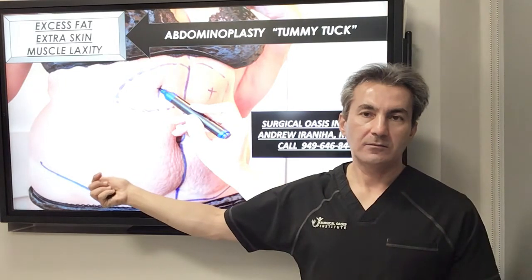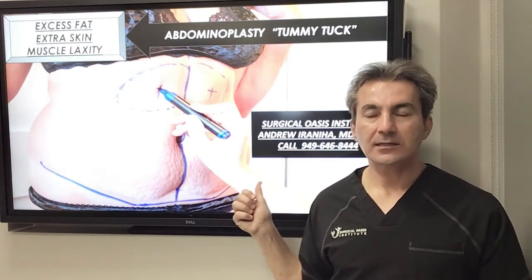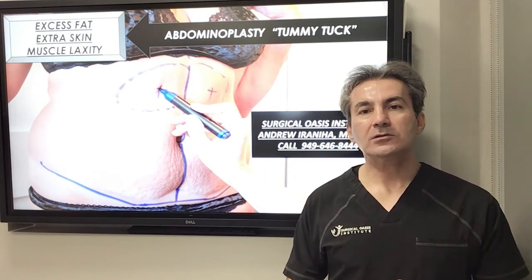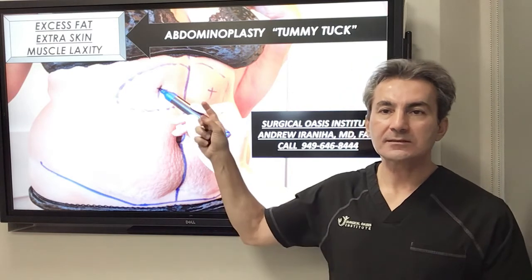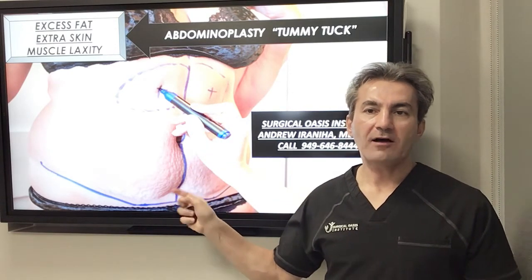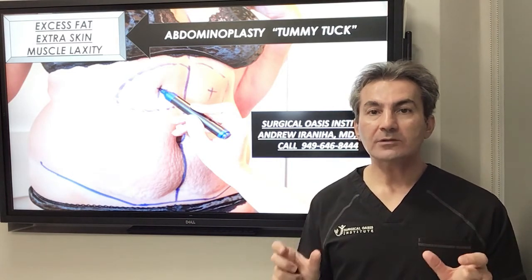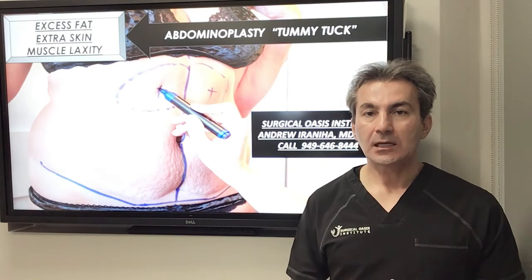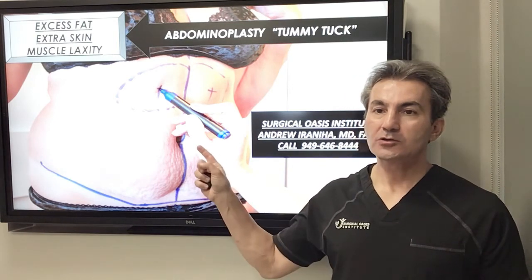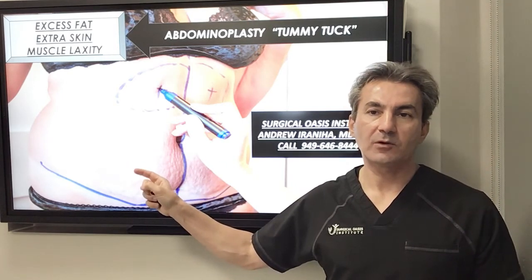in the flank region to make the incision very flat and nice, hidden in the bikini area, and also make this flap thinner so you don't have any step off in the lower abdomen. Now, sometimes we don't have that much extra skin in the patients. They have a little loose skin, but it's not as much to completely remove this portion of the abdominal wall.